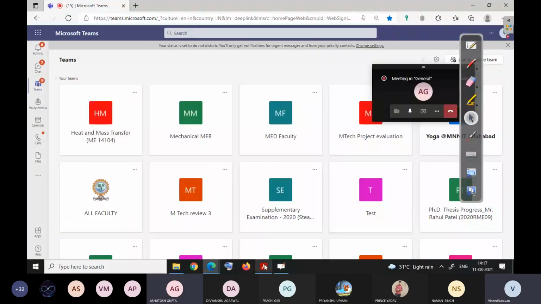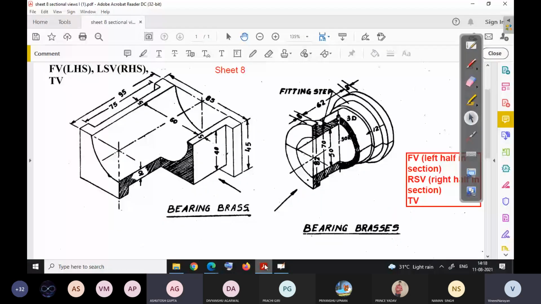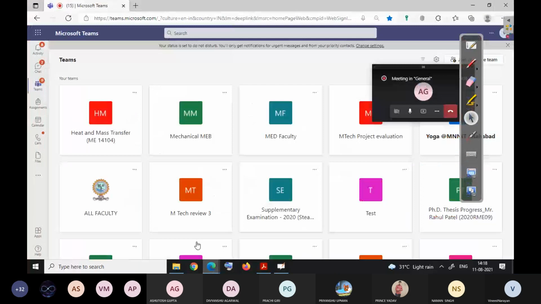Sir, can I upload the same assignment again in the future? I am not able to understand. Say again. Sir, I can upload it again. No, you are awarded grades. No need to upload. You understood what I was trying to say. I have seen a duplication of this sheet. If you are not clear, I will show you.